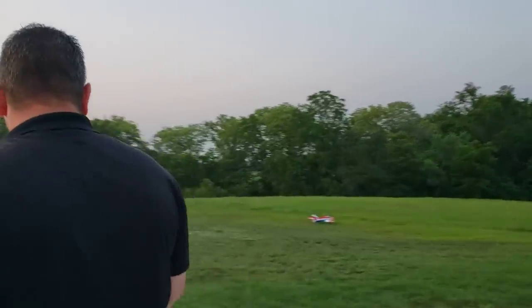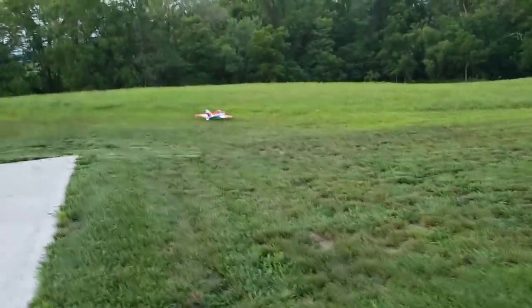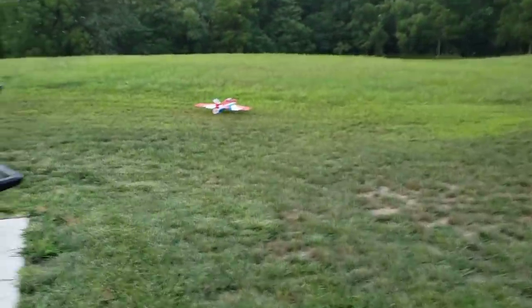Okay. Well, it's on the ground. Yep. It's in one piece. Yep. Let's assess. So, guys, couple things. First things first. She did good on that landing. The grass really helped slow it down. Let's go ahead and show you one thing.